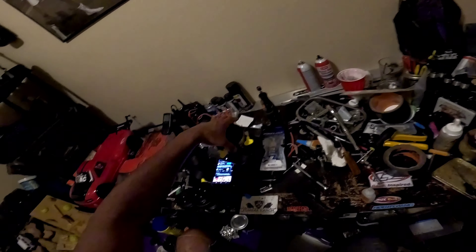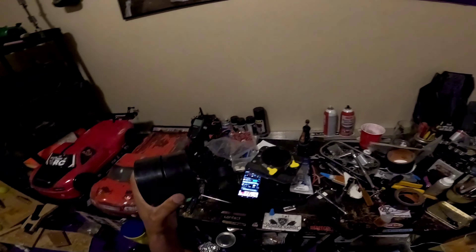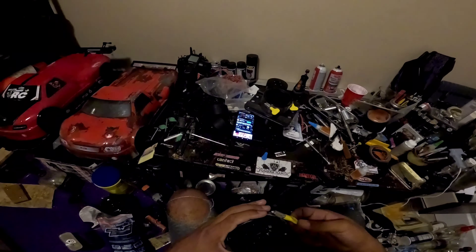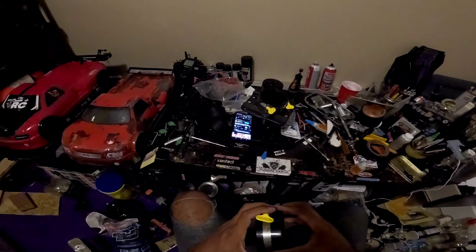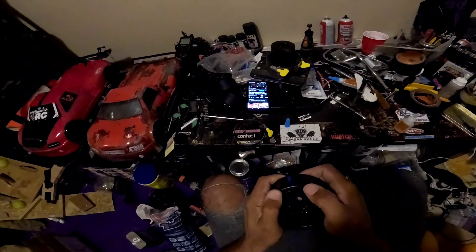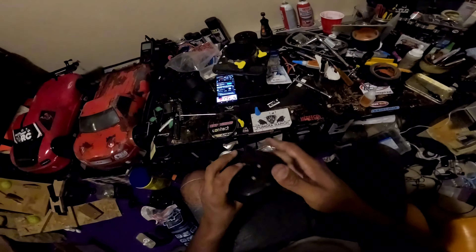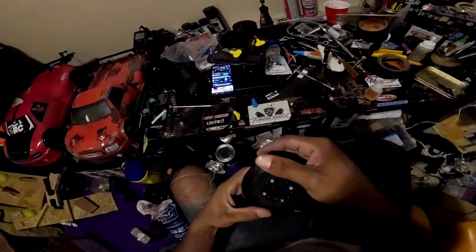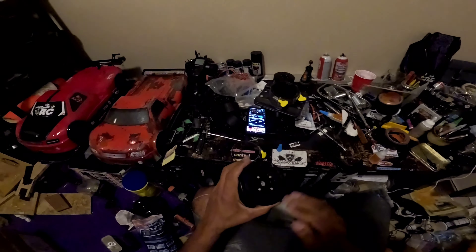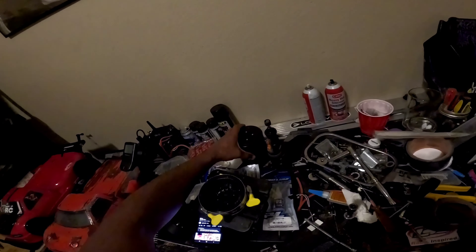And let that one sit. There we go. So these are on there good and snug, and we're gonna let that one sit too. These two are glued. We'll run these either tonight or tomorrow, probably tomorrow. Actually I might go run them tonight — that way I've got my sets ready for a little meetup with Beauty and Beast RC, possibly. But since this one's been sitting there to dry, we'll press all the way around, see if there's any separation. Nope. Oh, that kind of pushed the tire a little forward so it's not as flush as I would want it on the edge of the wheel. But ain't nobody gonna see that but me. Yeah, that's still a pretty well glued tire. So those ones are all good.